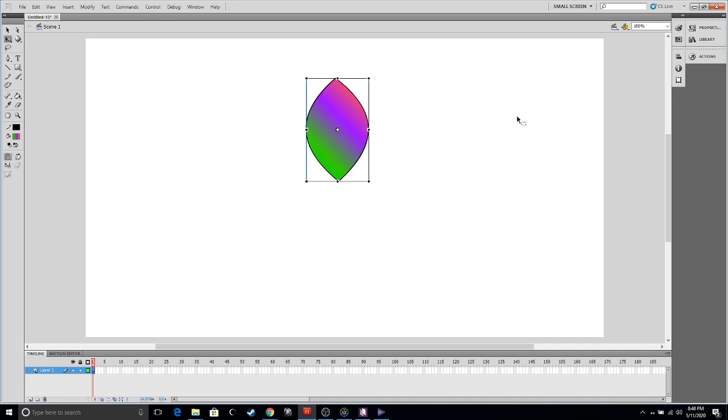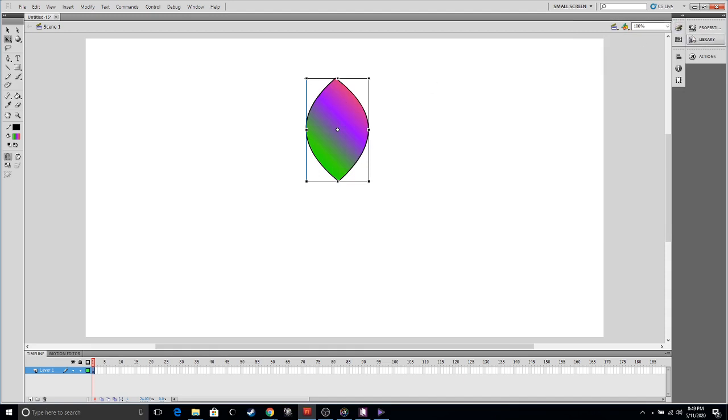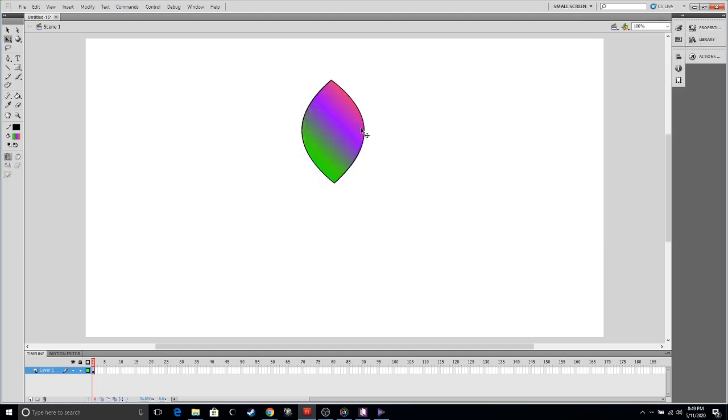Now let us go to the library. The library stores the object. As you will see, there is your petal. To copy your petal, you may use Ctrl+C. And to paste it, use Ctrl+Shift+V.